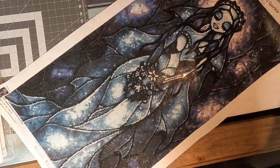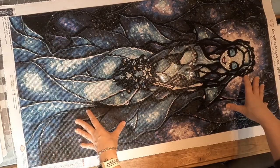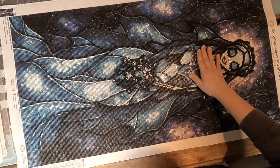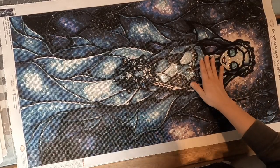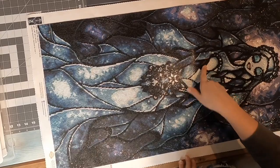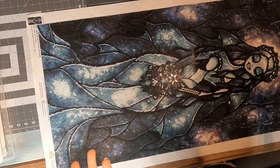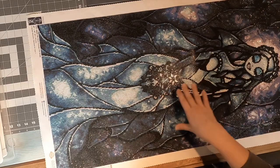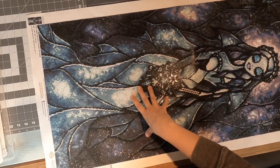So yes, I am 100% pleased with how this canvas came out. I love it. It's absolutely beautiful, and I can't wait to get it up on a wall because, ooh, look at that, I'm missing a couple right here. See what happens when trying to get things done. So I guess I'm not completed. I'm missing 3 drills. I'll have to put those in anyhow. I just love it. It came out perfect.